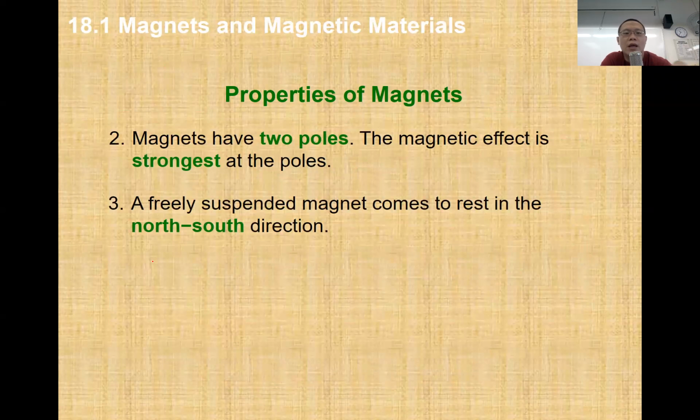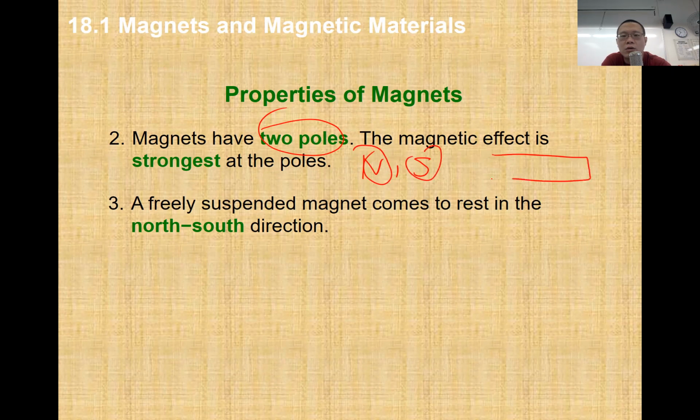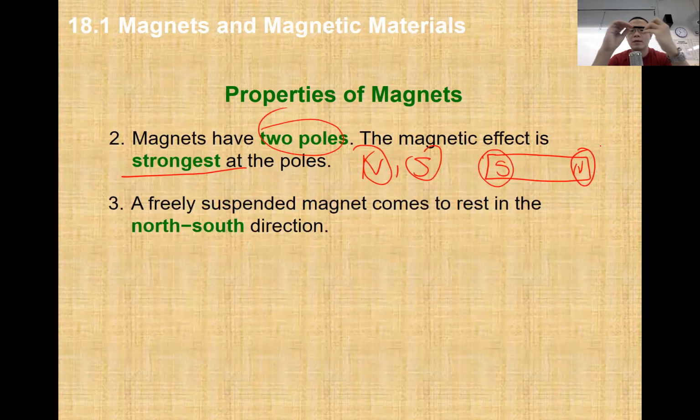Now, in general, everybody will know from primary school there are 2 poles that we are looking for, the north and south pole. That's a common understanding. And these poles, usually what we see, they are across maybe a bar magnet on the 2 extreme ends. These 2 ends are what we call the strongest at the poles, the strongest at the ends. So the whole bar magnet has this magnetic effect, but it's strongest at the 2 corners where the north pole and the south pole are. And if you rest a magnet, you'll find that it actually points in the north-south direction.